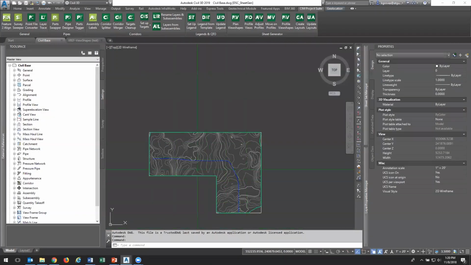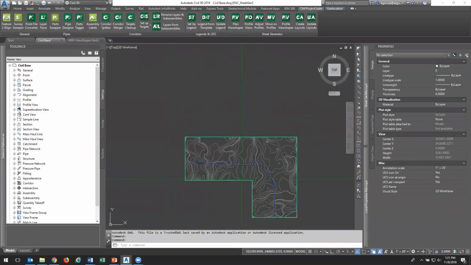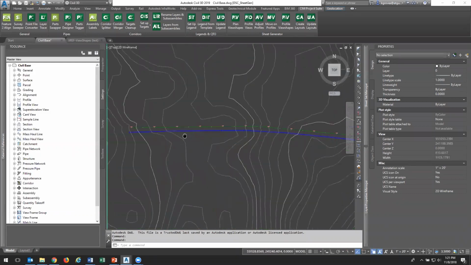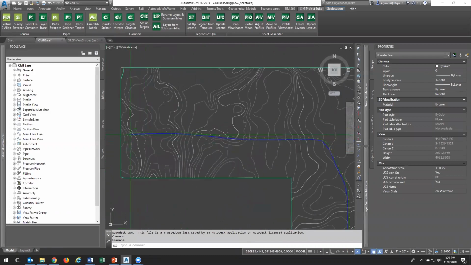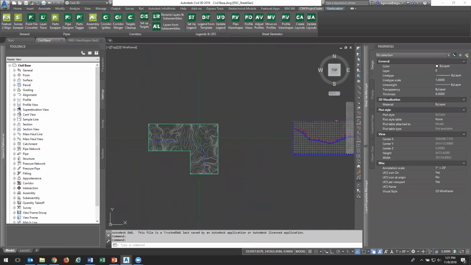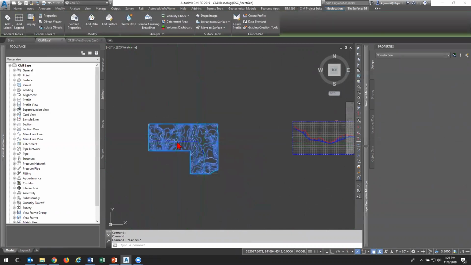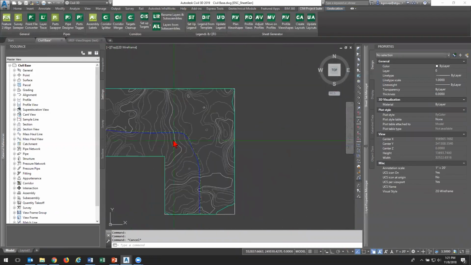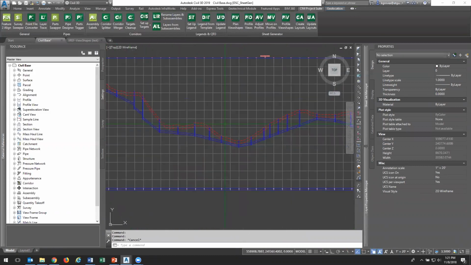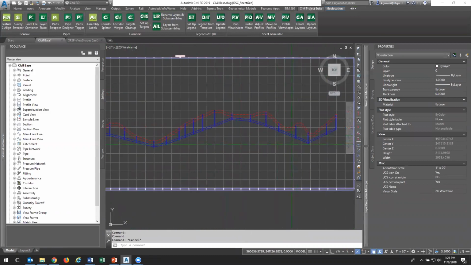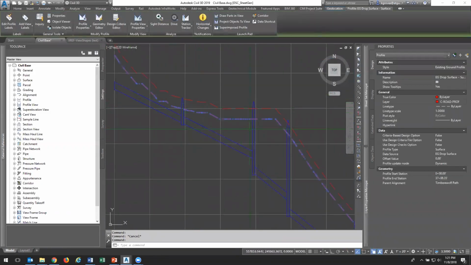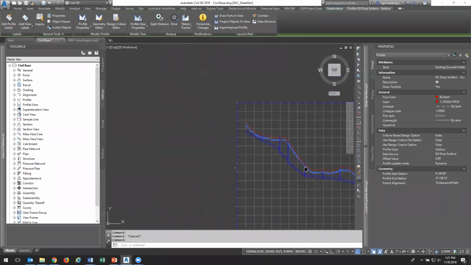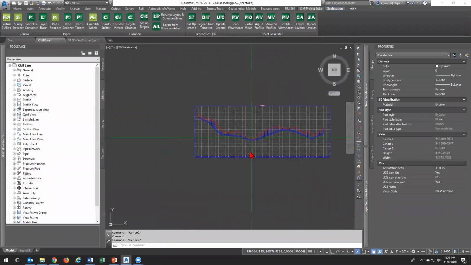So this is our site. We've got a rural road running through the middle of the country, and it's time to put in some utilities on one side of that roadway. So I've already got in here my Civil 3D surface. I've got my Civil 3D alignment. I've got a pipe network in here, and it's looking great inside my profile view. I was even able to create a little drop surface to make sure I've got my bury depth all good to go. And it is time to move forward toward sheet creation.